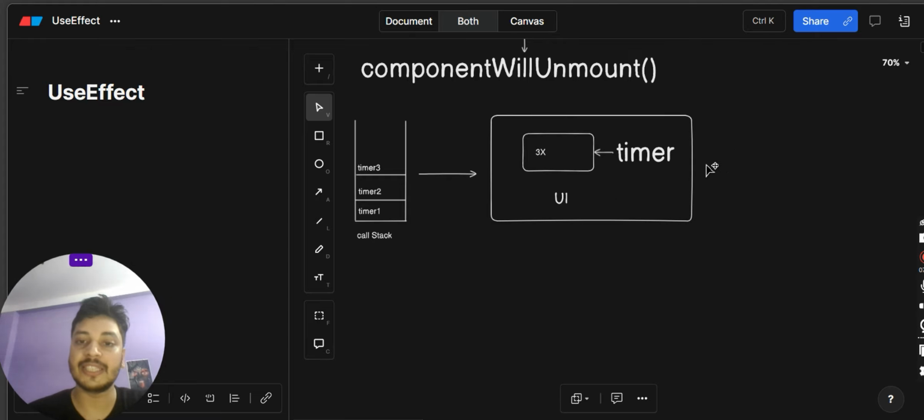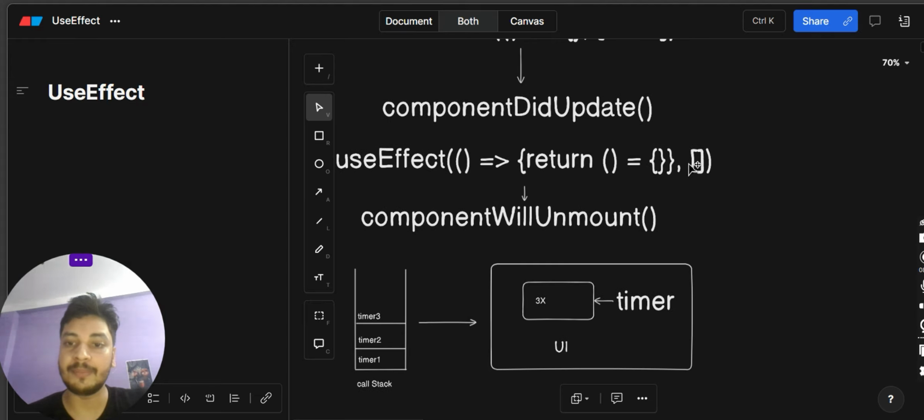So we can see a variation in the rendering of the content, as it is having two timers at a time, and if we do this for the third time, then the timer is running at 3x speed, because that component has all its previous execution contexts still there in the call stack. So through this componentWillUnmount method, we clear those execution contexts before we unmount the component.